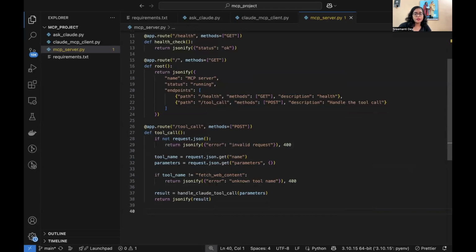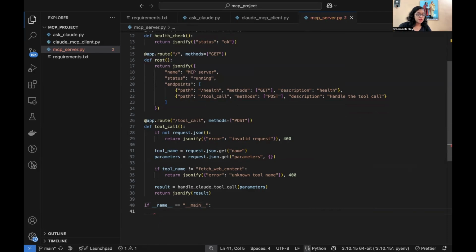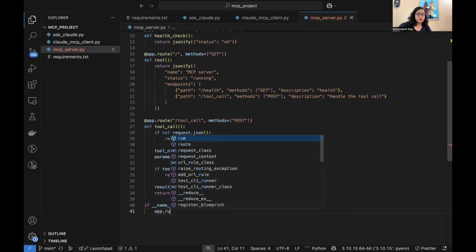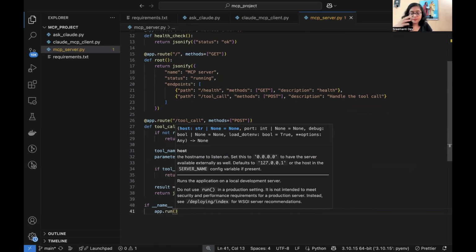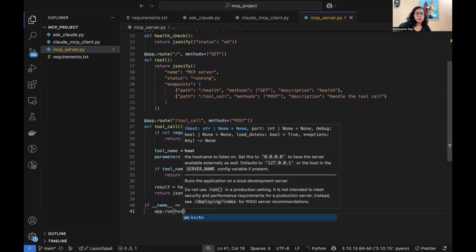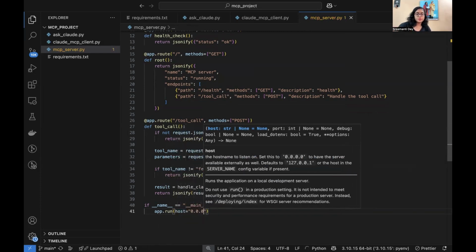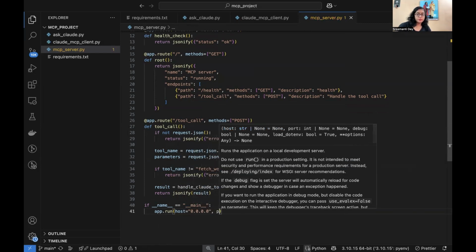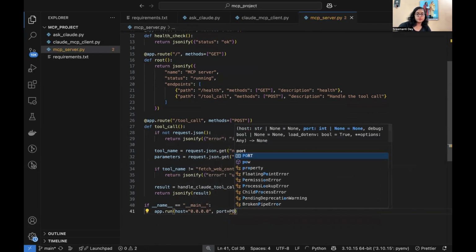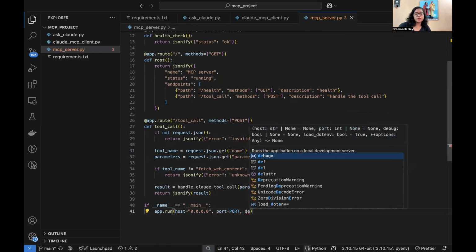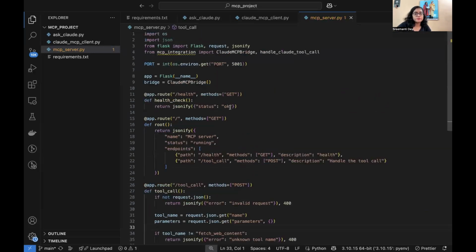There you go. And obviously this server we have to start on our own. Nobody's going to start it for us. So this main thing we'll need, and this will basically be app.run. Just want to run the Flask app that we made. App.run host equal to 0.0.0.0, and then port is going to be equal to port, and then debug, whatever, debug is fine. This is very important.